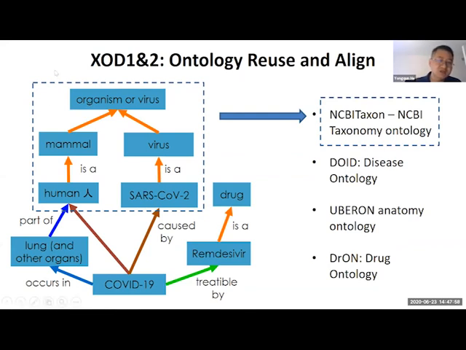So let's come to this example. This is the COVID-19 example. If you want to build a small ontology like this, you don't have to start from scratch. The reason is if you start from scratch, people don't understand you. However, there are ontologies you can reuse, right? There is something called the NCBI taxonomy ontology. You can reuse it. You can get all the taxonomy IDs there, and I'm going to give you more reasons why you want to do it. You do have many benefits of doing it.